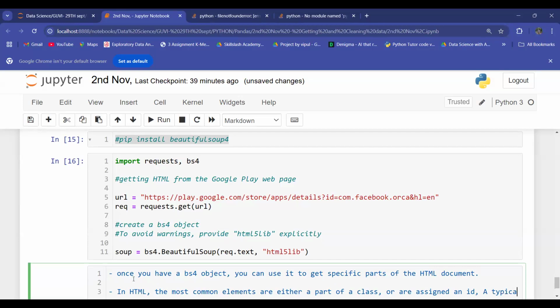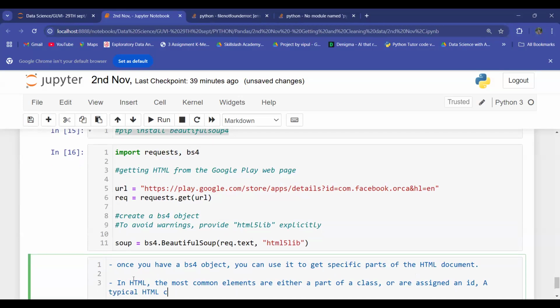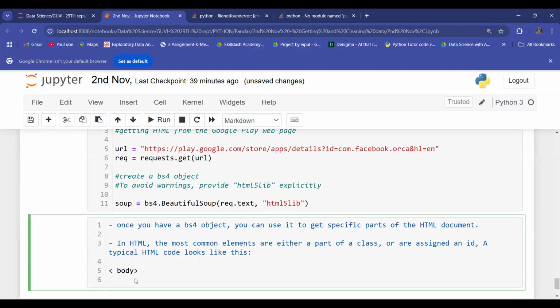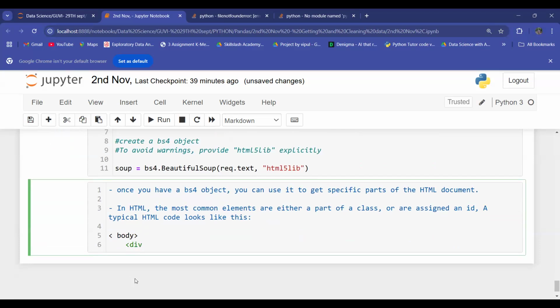A typical HTML code looks like this: a body, and it has a div with class equal to some class.